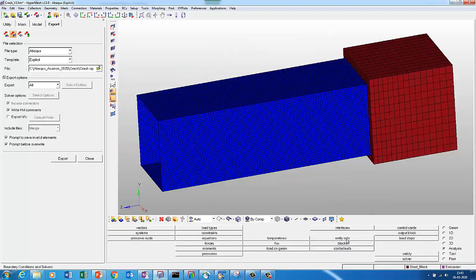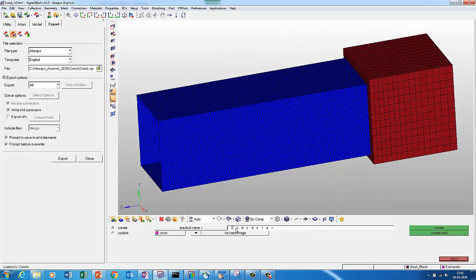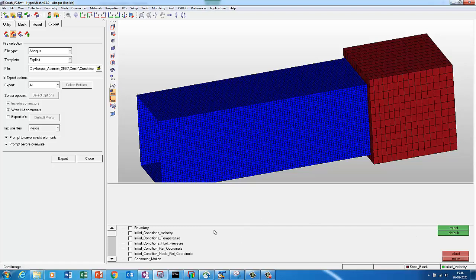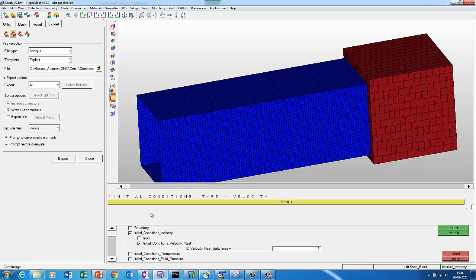So then I go to again this, I say initial velocity, and I go to initial velocity. I need to give, and I say initial velocity using n set.